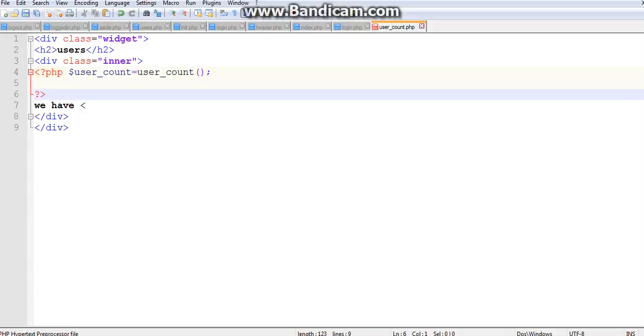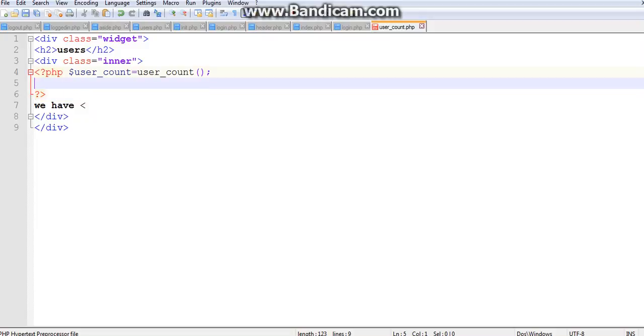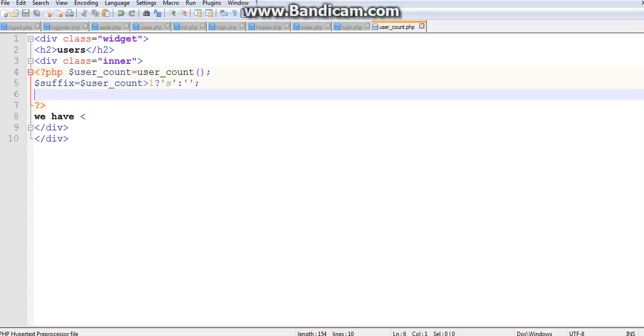But if it is plural, it's supposed to have an s next to the word, right? That's a very conventional thing to do, so I will use something which is called a suffix. If the user count is greater than 1, I want to add the s suffix, but else I want to leave this string plain.